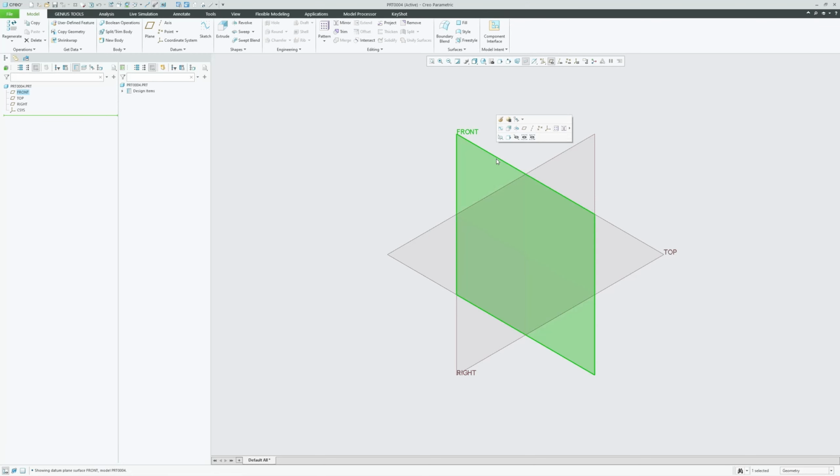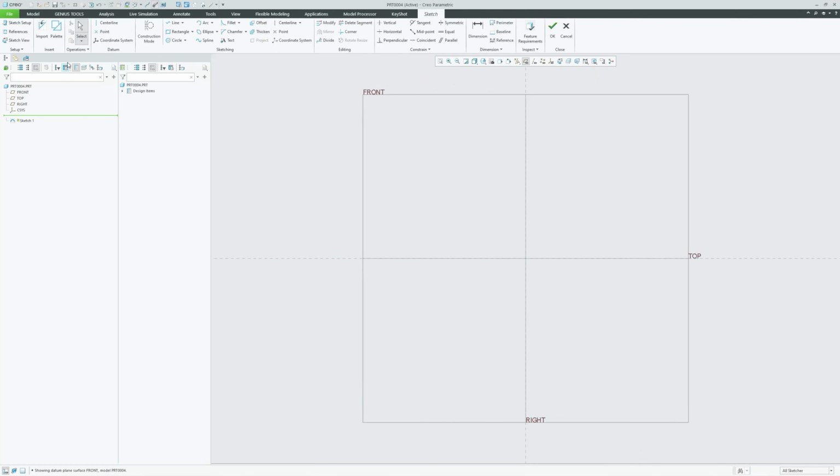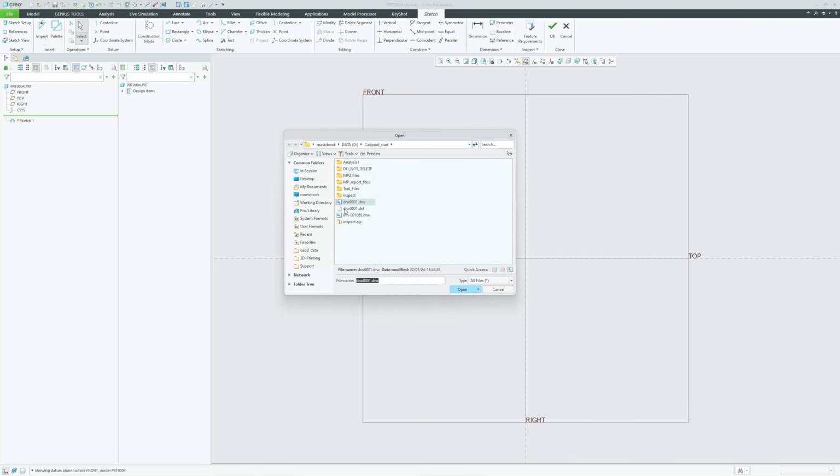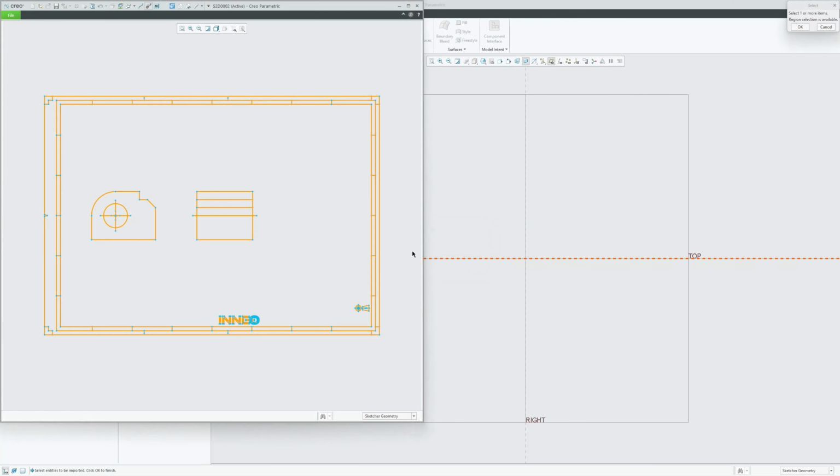Inside Creo, I'll click on a plane. In my part, I'll click on the sketch icon. It will take me into the Sketcher. In the top left, I have the import option. I'll select the DXF file that I want to import. It gives me the option to select import everything or just select a portion of that. I want to just use a section of that. I'll left click and drag a box around the sections I want to import by holding the left mouse button. If I then let go, it automatically selects all the sections.